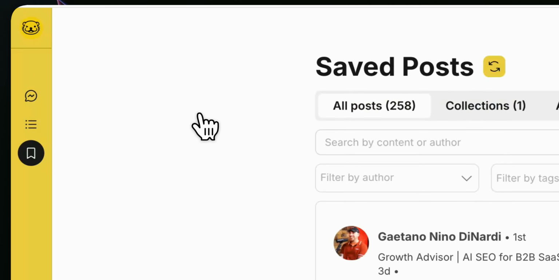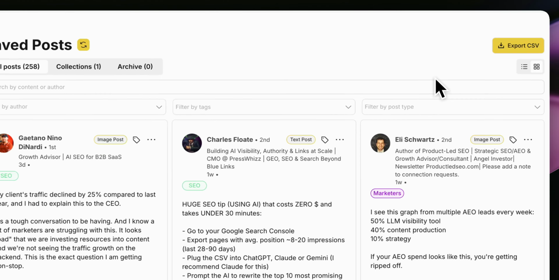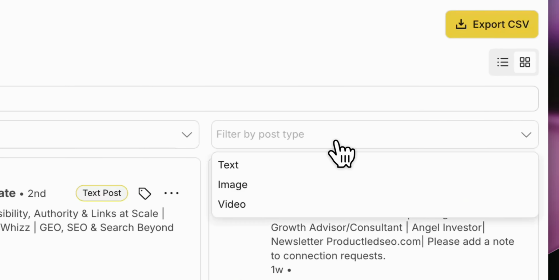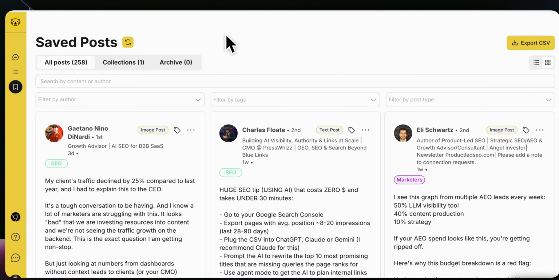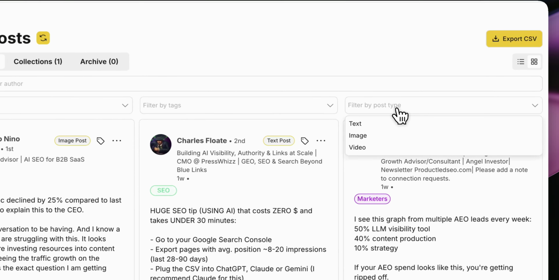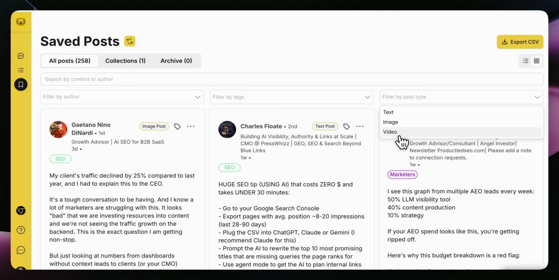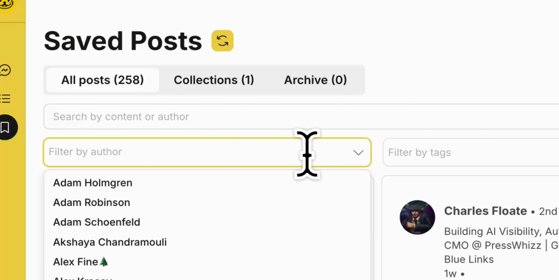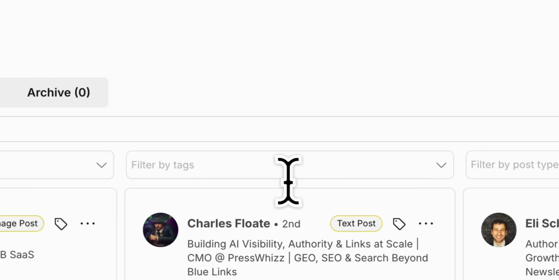And then additionally, we have our save post feature, which has different grid views. I like this view the best, but it'll automatically pull in all your saved content, which is fantastic because you're saving playbooks. You might be saving really interesting insights. You want to revert back to those, but there's not a good way to really search or find all the relevant posts. Now you can, so you can filter by post type. This automatically gets pulled in whether it's a text, image, or video post. You can search by the authors. You can just type in things you want to search, or you can add tags.